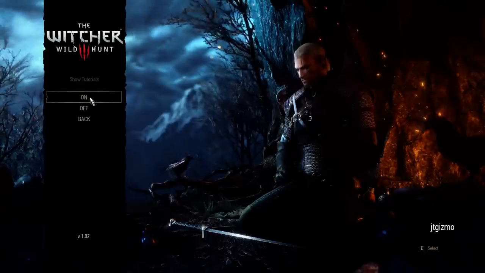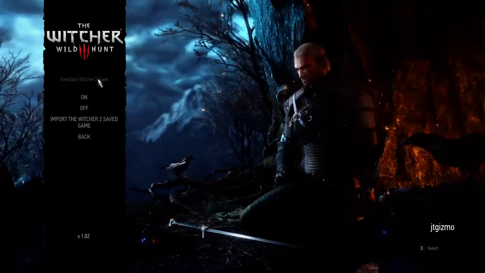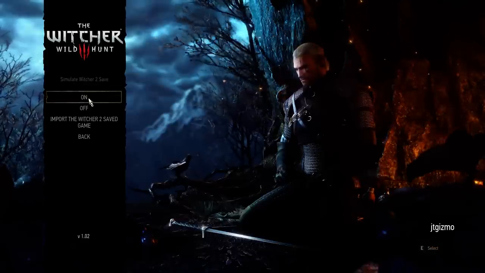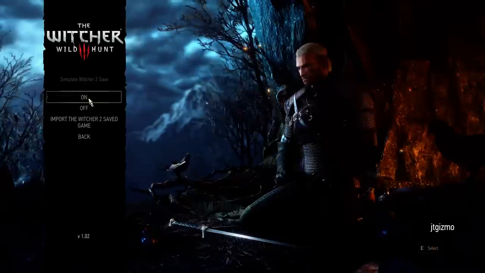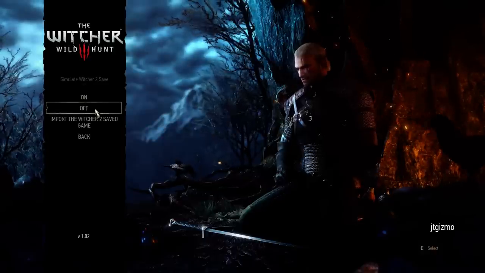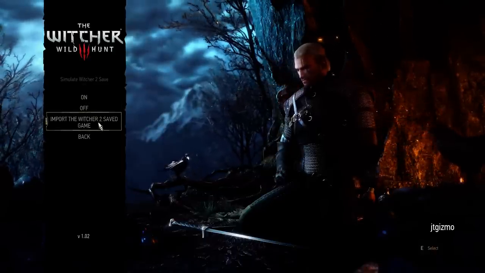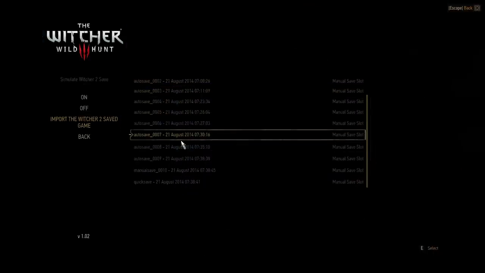Tutorials, we're gonna put on. Now here you have the option to simulate a Witcher 2 save, which I assume if we choose on, it's the one where you'll be questioned and you can choose which outcomes of each situation you had. And off would mean it just starts from a blank sheet. You can also import Witcher 2 save games. You just press there and you can import your old saves if you want to.